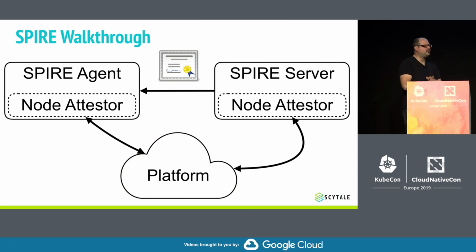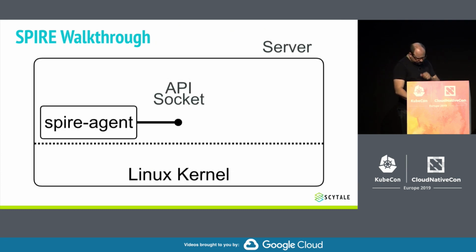So that agent now has the identity of the node. Going forward, when it goes back and talks to the SPIRE server, it's going to use that certificate to establish mTLS between the SPIRE agent and SPIRE server. So what we've really done here is identify the node that the agent's running on. The next part is, how do we identify the workload that is running on that system?